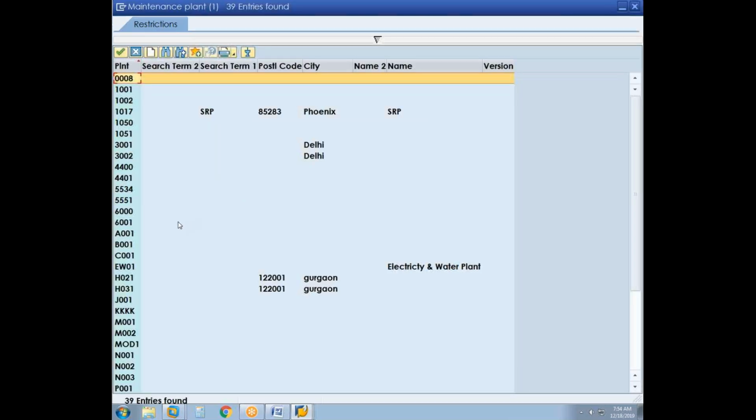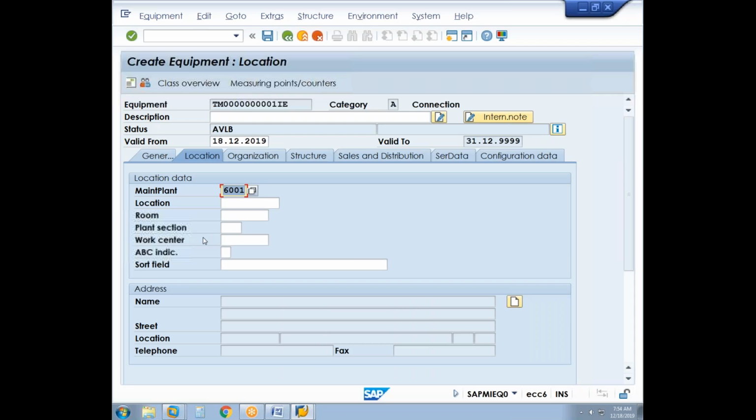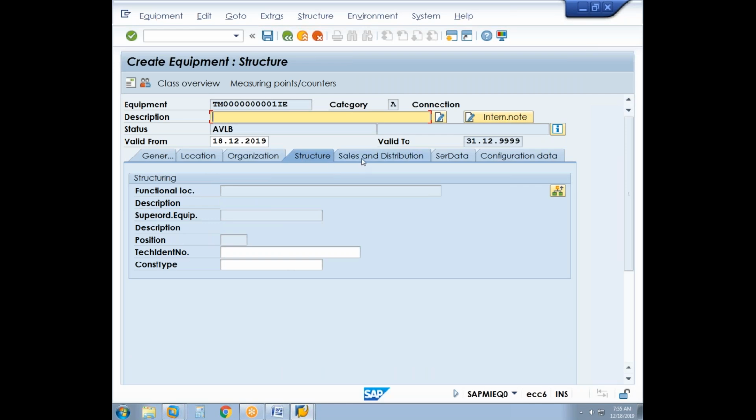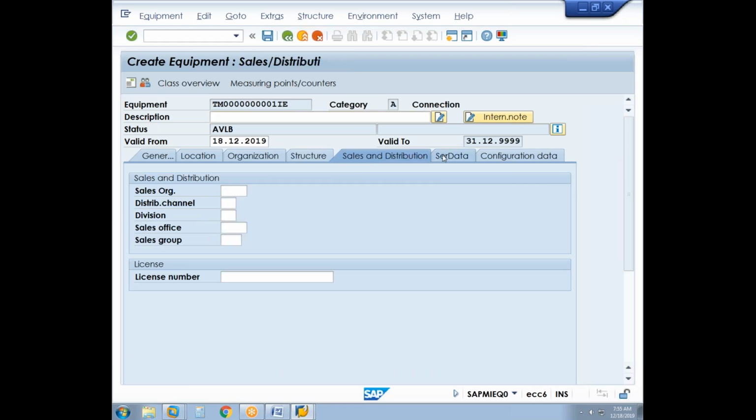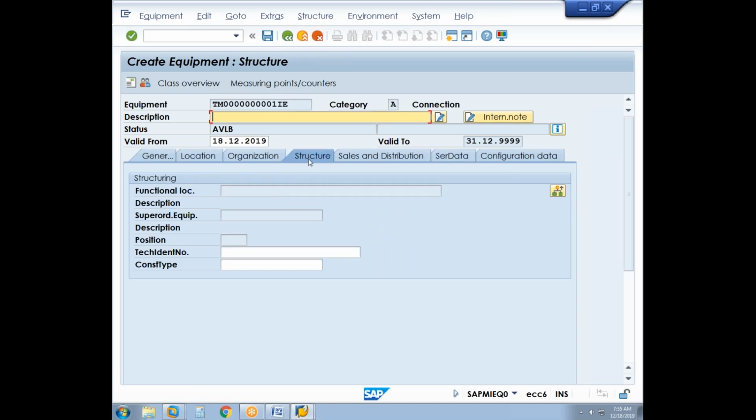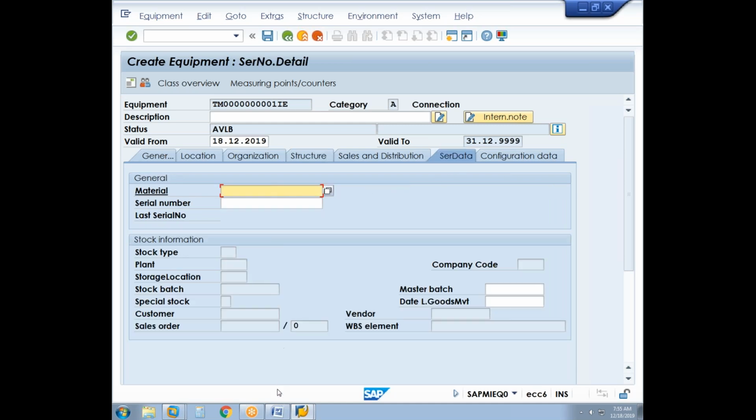The maintenance plant in our case is 6001, and then go to organization, structure, and then sales and distribution, serialization data. So here you can enter the material number, or you can also enter it as construction type. Okay, construction type is material number. You can enter here, or you can go to serialization data and enter the material number.